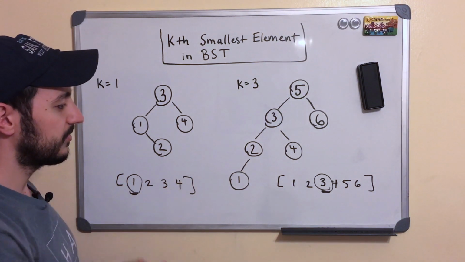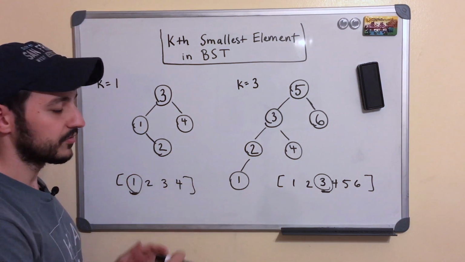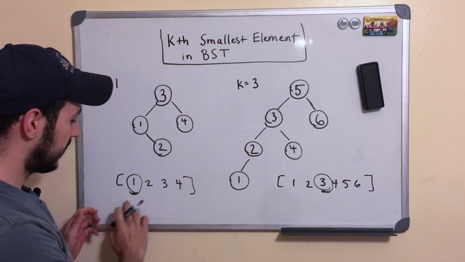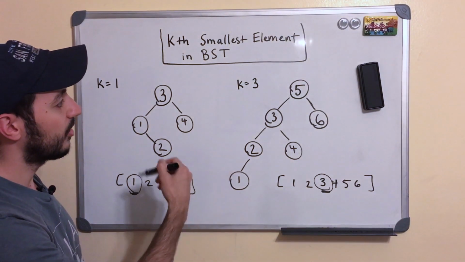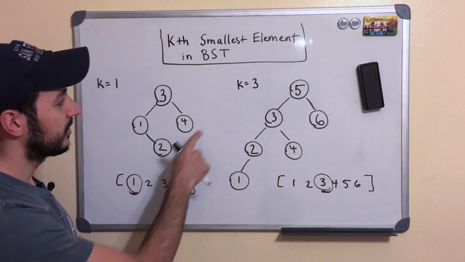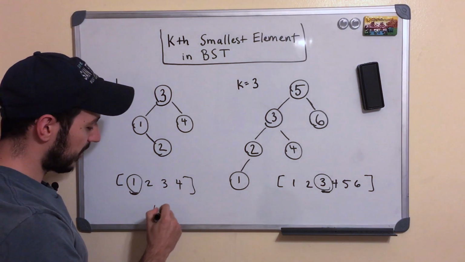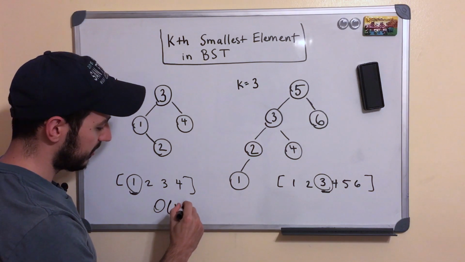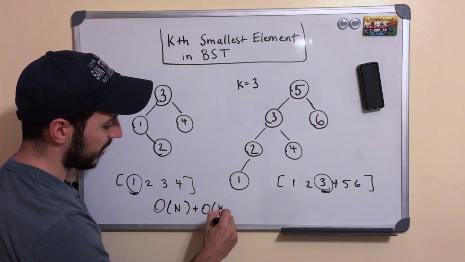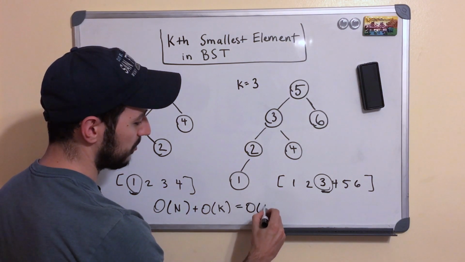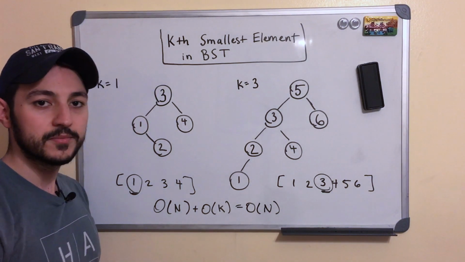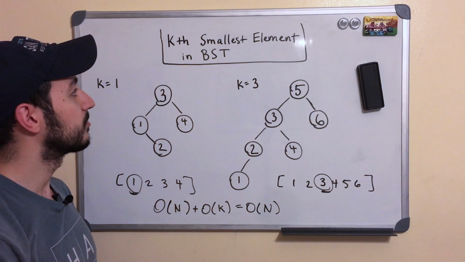So you can see that there's one approach here where we just take the sorted order of the tree itself by using an in-order traversal, which will give us this array here, and just go and make an O of k scan to find the kth value. So that would end up being O of n plus O of k time for that linear scan, which in the end would be O of n time and n space to fully complete the problem.